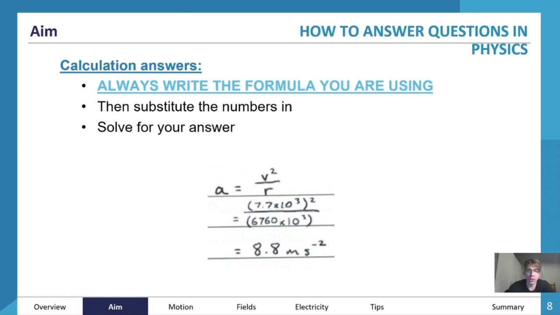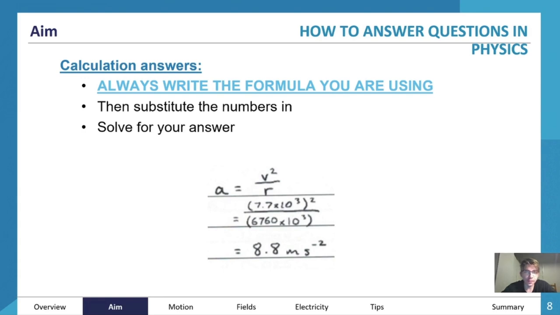So I cannot, by virtue, right? I cannot give you any marks. However, if you do show me your working out, I can see that you made the substitution mistake, or I can see that you made the mistake in the final calculation of your answer. In that case, I can give you partial marks. I can give you partial credit.